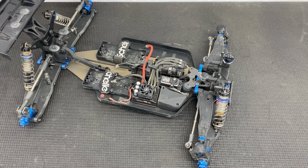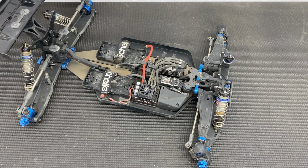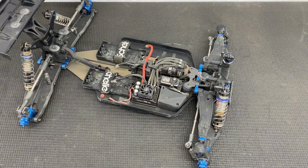Now the Mugen's definitely going to be pricier than the Techno or the Associated. And the Associated and the Mugen are going to have very similar handling characteristics because they're both pivot ball style cars. The Associated just being more affordable to campaign, in my opinion. So if it were me and I had unlimited money, I would probably try the Mugen out just to see what it's like. But the Associated is definitely not a bad kit either. So I'm going to give it 2 thumbs up, guys. 100%. I've got some footage I'll cut in here and there of trucks running and doing certain things.